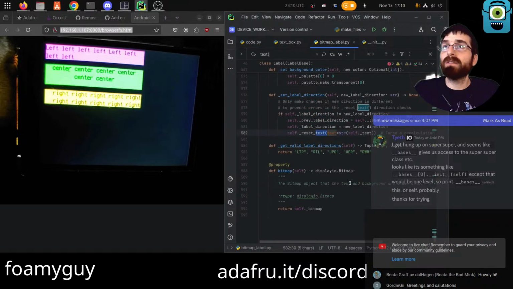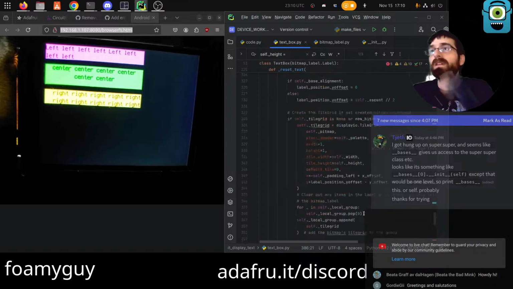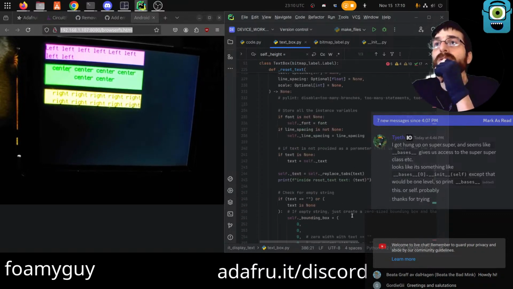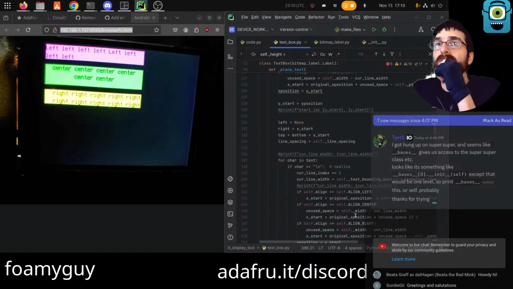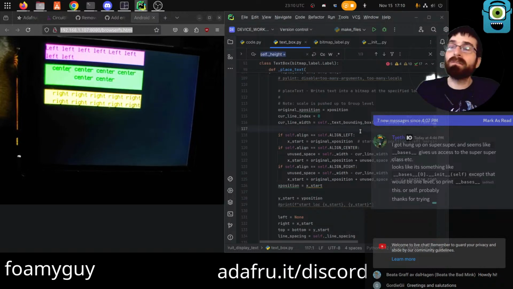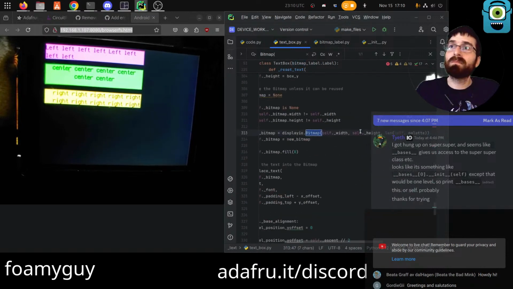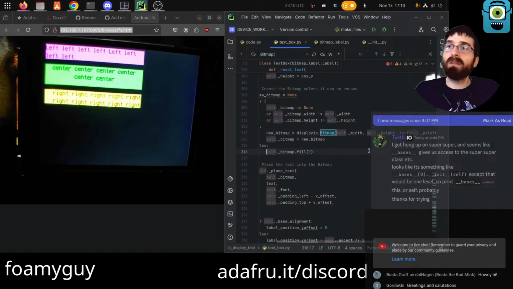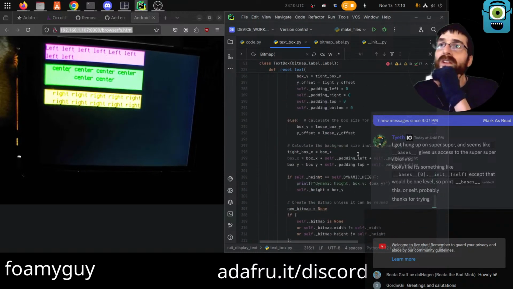So we are not recreating the bitmap. Where does the bitmap get created? Goes by width and height. And this is inside reset text.